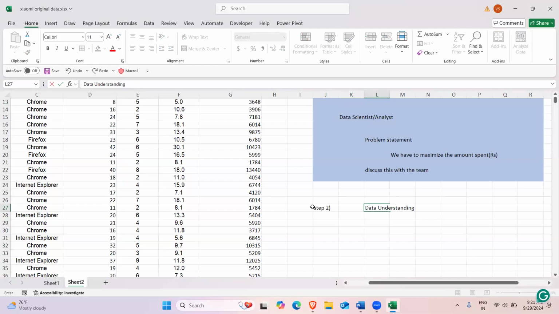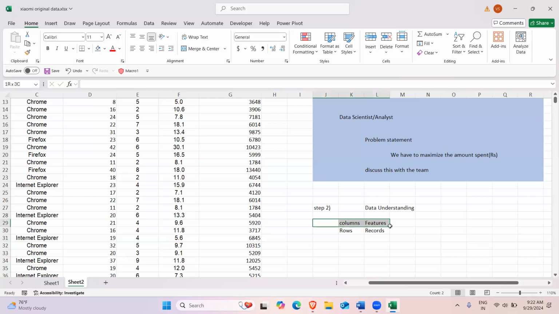In this, the very first thing, if I talk in technical terms, is that the columns in your data are known as features. The rows in your data are known as records. So remember this.